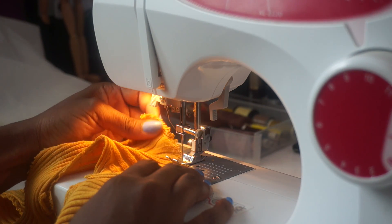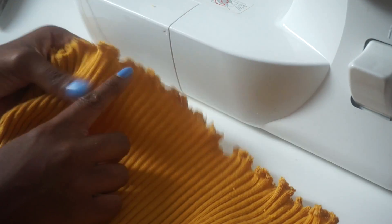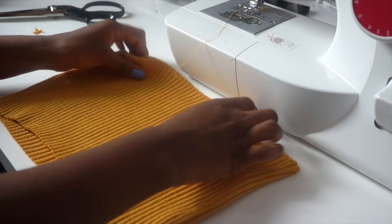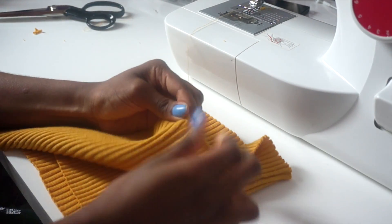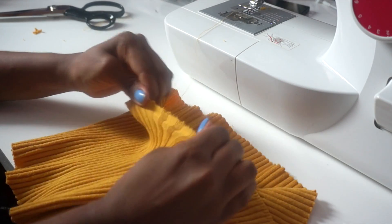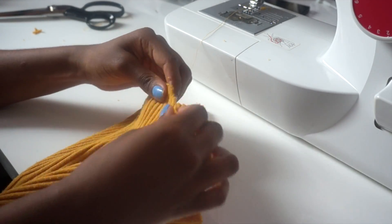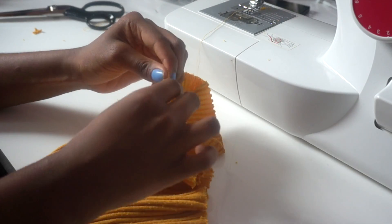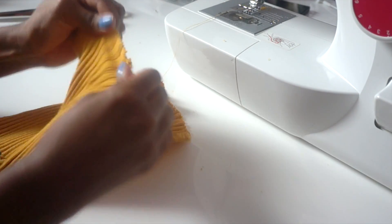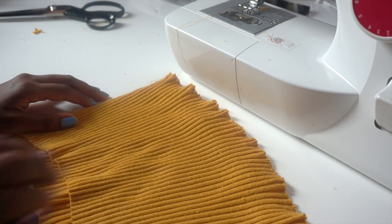So once I figured out how I liked it, I decided to do it on the top. I've just taken the center half of my top and I'm going to lettuce hem the top and the bottom of it, but before I do that I'm just going to gently pull the seams apart like so. This just loosens the weave of the ribbing to allow the hem to curl better and to give a better effect of a frill. The hem has slightly curled more by itself at the top than it has at the bottom, so that's why I decided to do that.